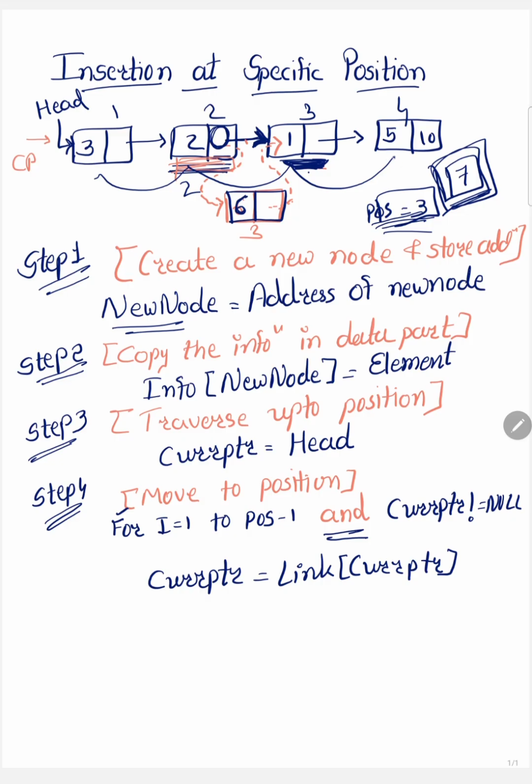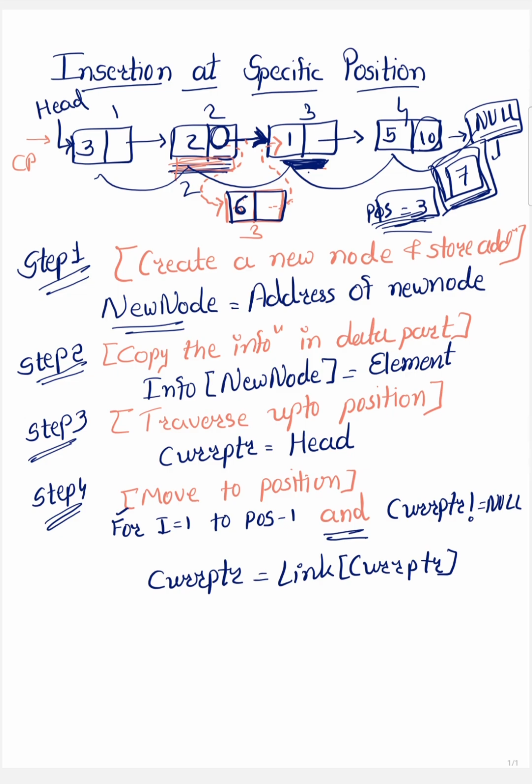Now if you go from fourth to the next one, the next position is what? Null. So it will go towards null. If all the nodes in the linked list are traversed and you are out of that, then your value of the current pointer will be null, right? So you are going to traverse for i is equal to 1 to position minus 1 and current pointer is not equal to null, right?